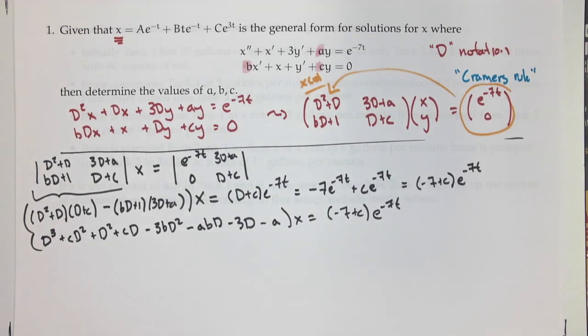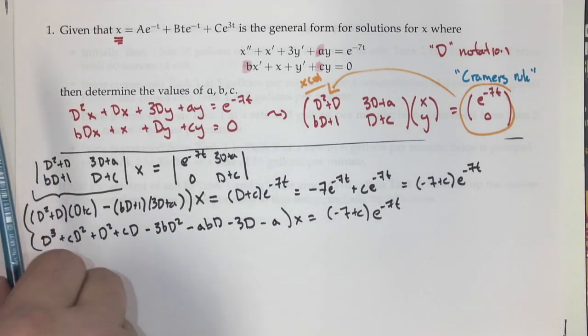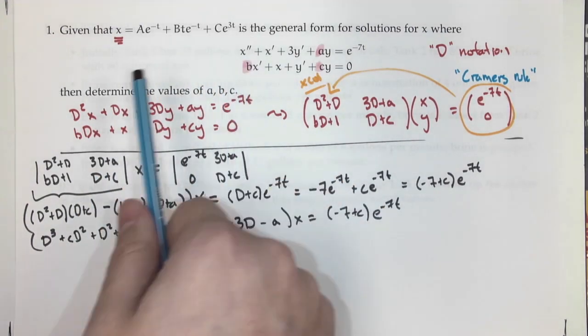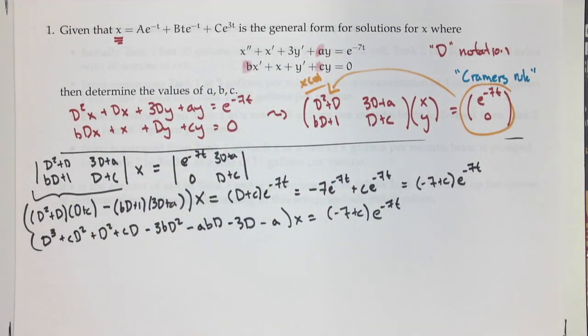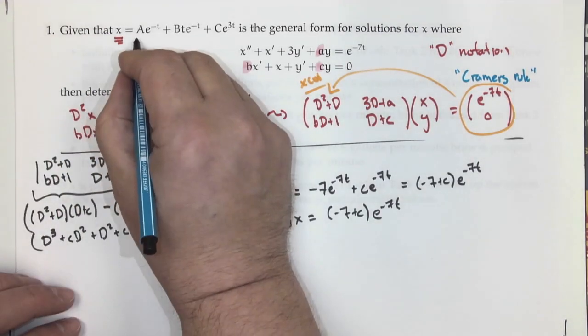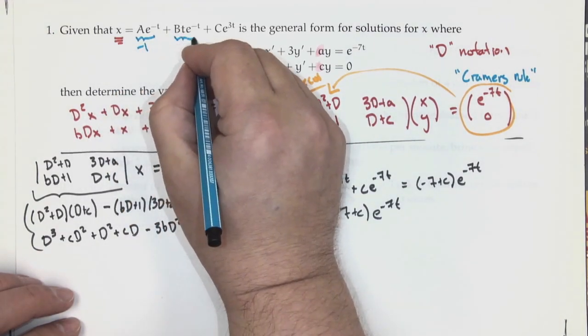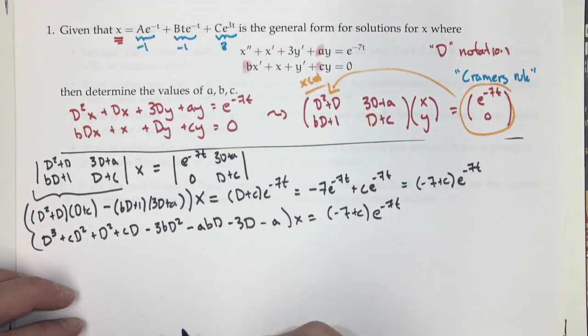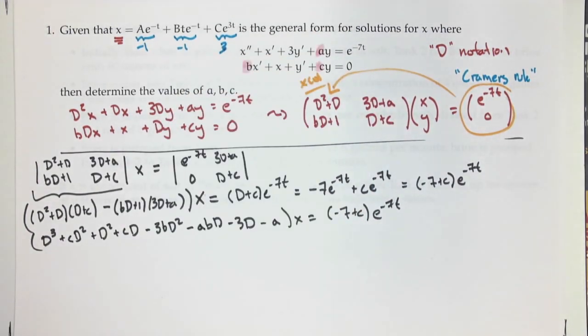So now we say, okay, let's put on our hats from a few weeks ago, maybe almost a month ago. If I'm just thinking of this as a solution to a differential equation, what would have been the roots? Because this looks like a solution to a constant coefficient differential equation. What would have been the roots? Okay, you'd have a root of negative 1. How about from here? Negative 1 and 3.